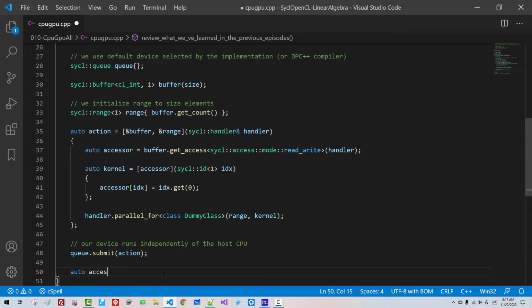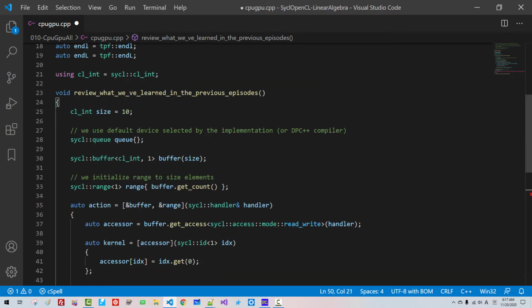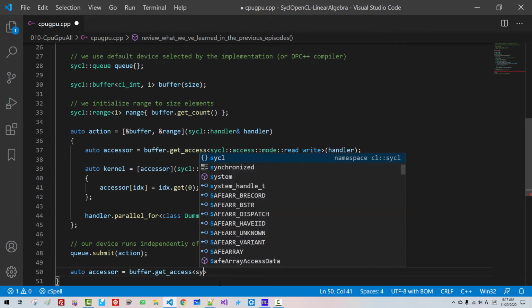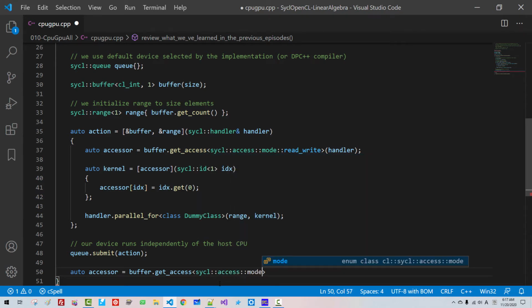For accessor, we use buffer get access SYCL access mode read. We do not provide anything. Please compare. In this case, we provided a handler. In this case, we provide nothing.